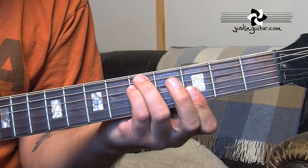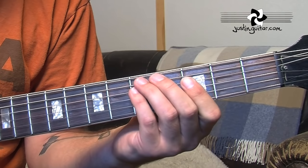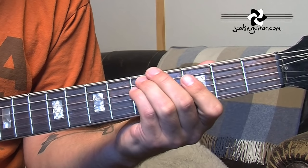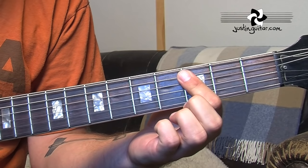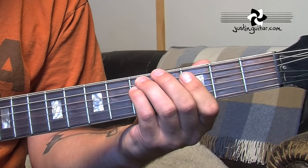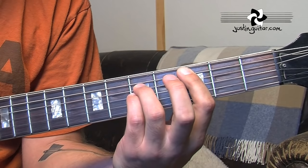This is using the same two notes that started off our main riff, and then the same notes as the second note of our riff — the little bar at the 3rd fret on the middle two strings. On beat 4 of the second time through, it goes down to two notes at the 3rd fret on the 5th and 4th string using a first finger bar. So: 1, 2 and 3 and 4, and 1, 2 and 3 and 4 — C to A flat.